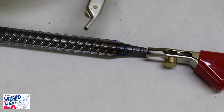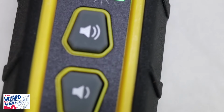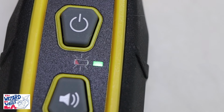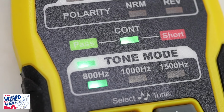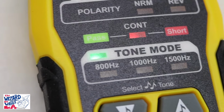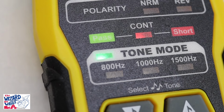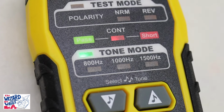Now look what happens if I touch this on the piece of metal. Actually, I'll put it closer so you can hear it. Let me turn up the volume. If you touch it together, you get a little alarm sound, and that tells you they're connected. And look what the sender would do. A lot of senders will do this too. It gives you a red light, which means short. If I take it off, it's continuous or open. There's an indicator to tell you that if you're testing the line and you don't know where it goes, but on the other end they're touching, that's the little message you will get. So that is how you use a toner.